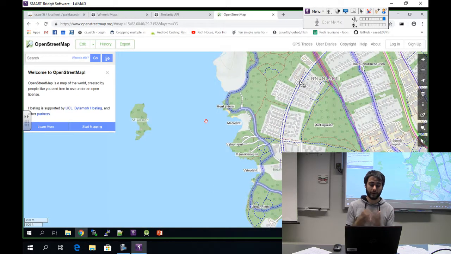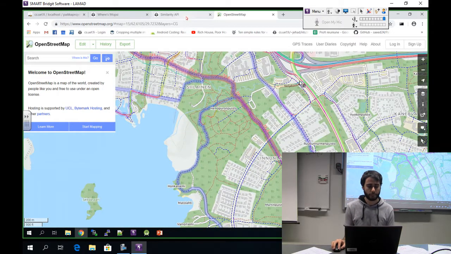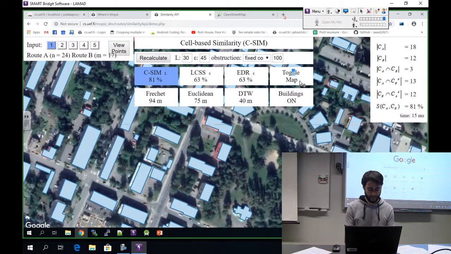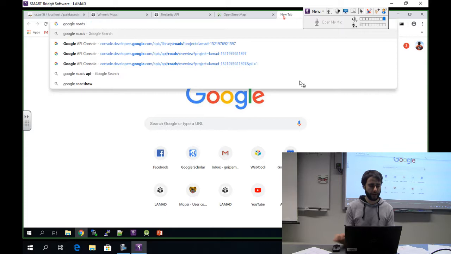So if you spend more time with these APIs and read the documentation, you can get better and better systems for accessibility. But I'm not going to go so much in depth here. So we will just try this Google Roads API.